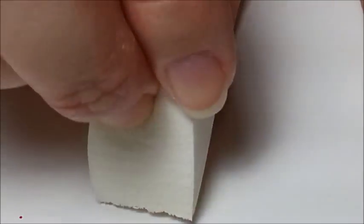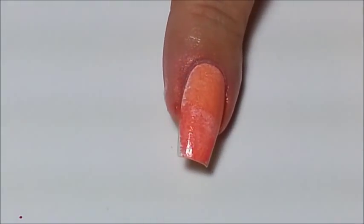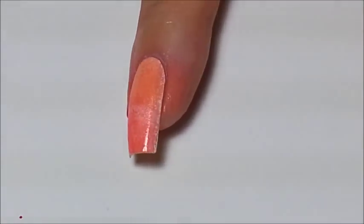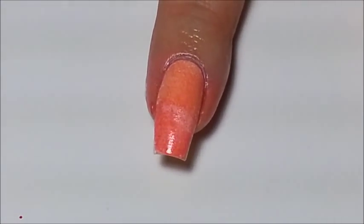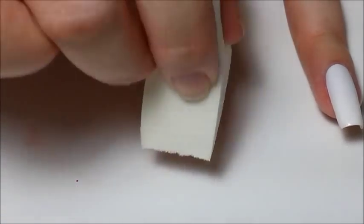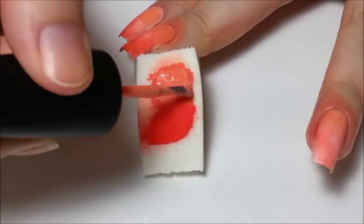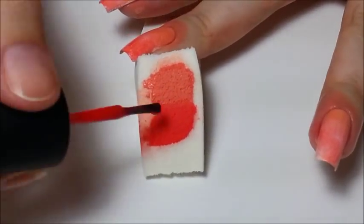Press the sponge onto the nail. As you can see, the first coat is sheer and uneven, but that's okay as we're just laying down a base at the moment. Sponge your base onto each nail to give all the nails enough time to dry. If the polish that you sponge on is still too wet when you go to add another coat, the sponge can pull the polish up off the nail and create an uneven coverage, which means you're going to have to go back and put more coats on to cover it up.